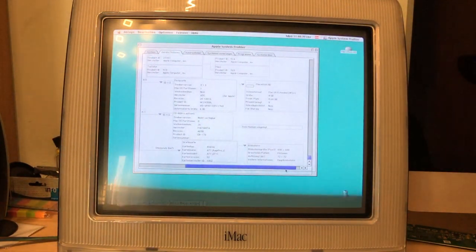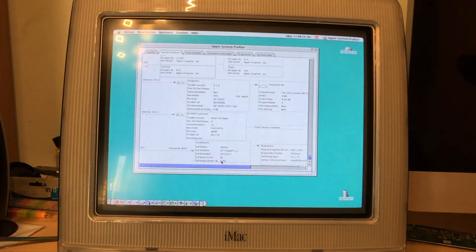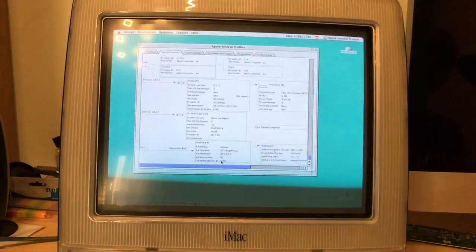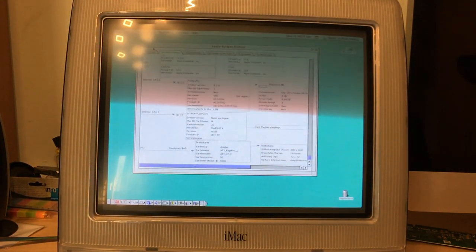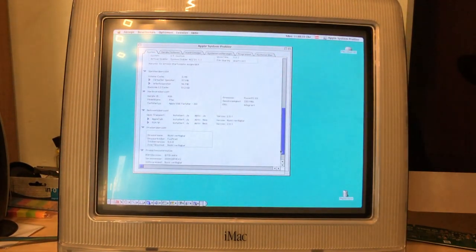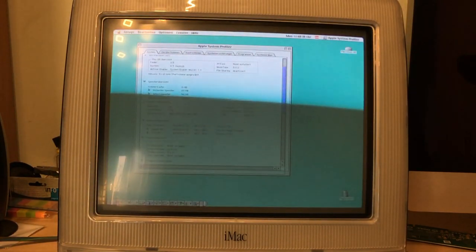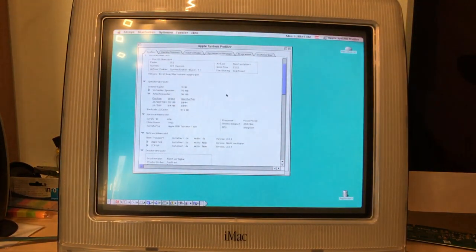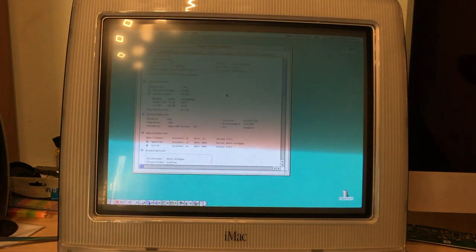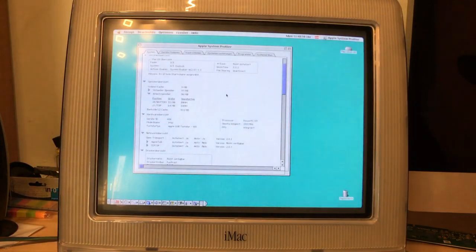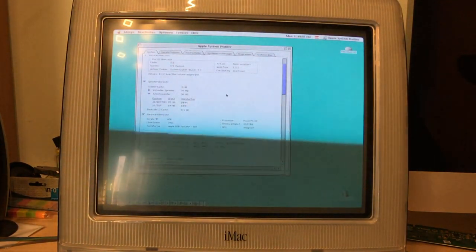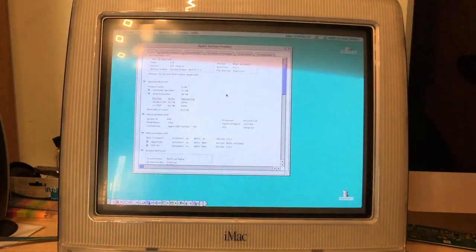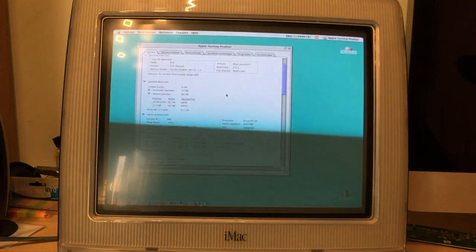And who knows how many times it has been used, but judging from the whole computer, it doesn't really seem to be all that worn out, or it has probably not been used all that much. Where are the RAM sticks? Is that somewhere to be found? Here we go, RAM. We got a 32 and 64 meg module. Not all that much, really not. DIMM RAM, so kind of laptop RAM. I'm glad they changed that in the slot loaders to normal RAM, because these DIMMs are kind of hard to come by, and I really need to look out for some more. But I might just keep it in this, since this is the original config of the iMac G3.